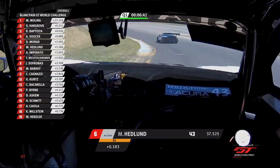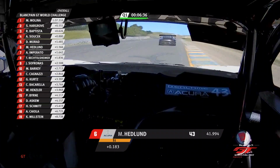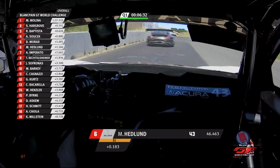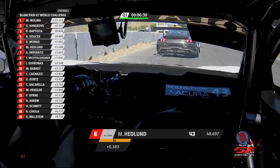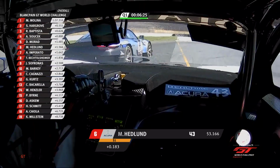He hasn't really raced much this year at all. Did some racing last year in this championship. But going back and looking at things, I believe it was 2014, he had a top 4 finish here overall in GT in a Scuderia Corsa Ferrari. So you're right, he gets around this track well.